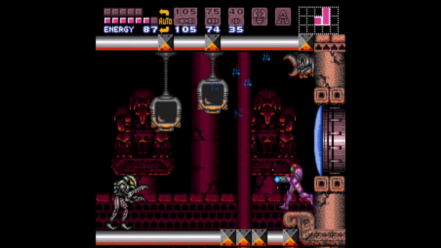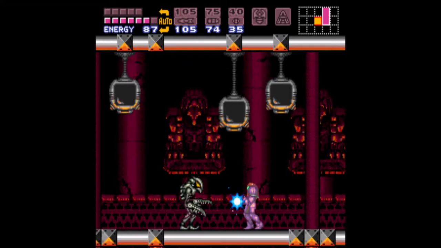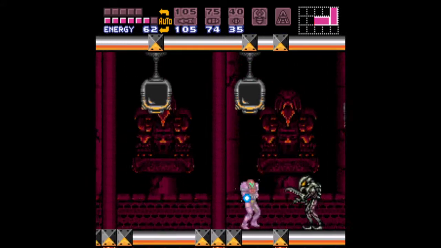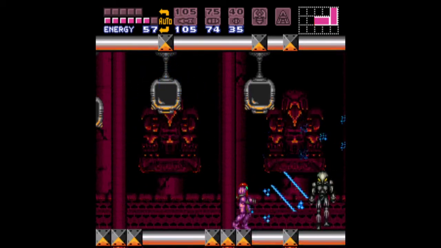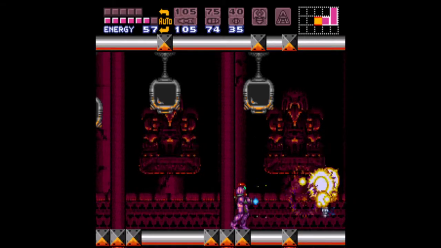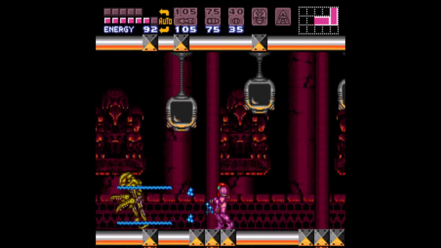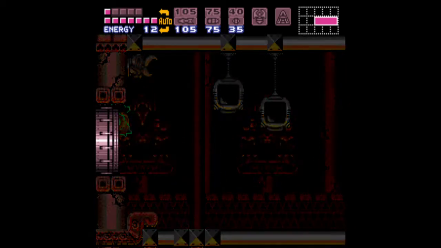So these, I call these guys the Hyper Pirates. They are super annoying because they shoot these things at you. They're like martial arts pirates. And you gotta get them to jump at you. There we go. And yeah, they're invulnerable until they turn gold. So yeah, they are super annoying.